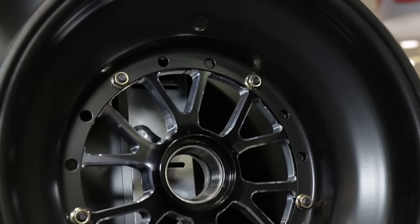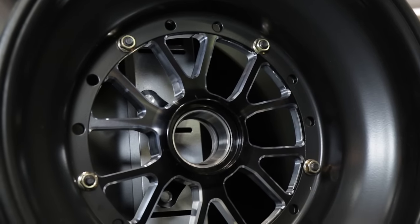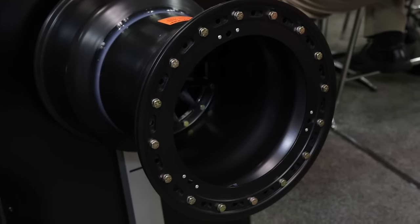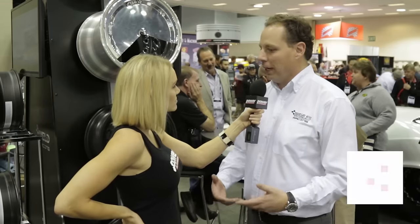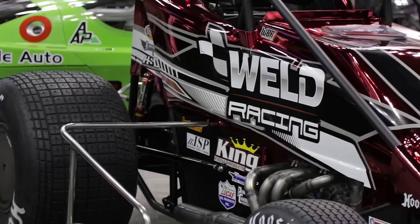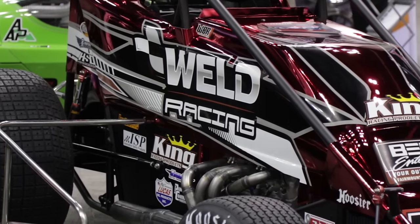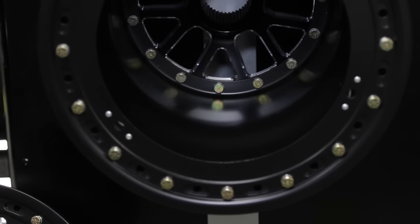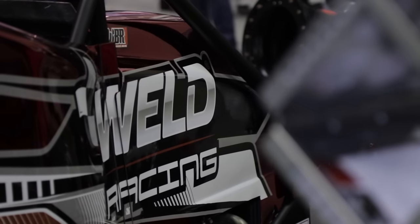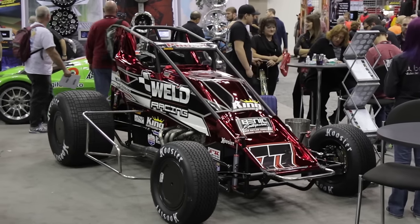It has been a long time coming since you guys have unveiled a new wheel in sprint car racing. It's now called the KCM67. Sprint car racing is really kind of the history and heritage behind Weld. Greg Weld was a sprint car racer before he started a wheel company, and the group he went around with was called the Kansas City Mafia. So we've nicknamed this wheel the KCM67 in honor of the heritage of Greg Weld and our sprint car heritage.